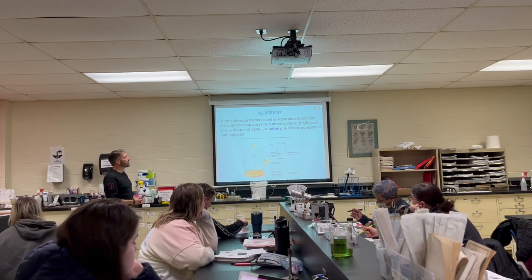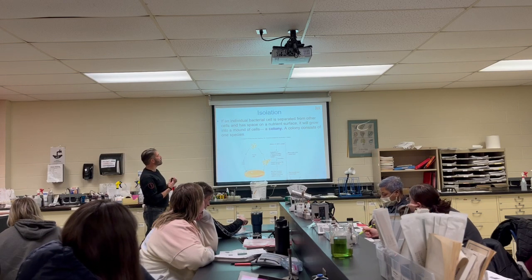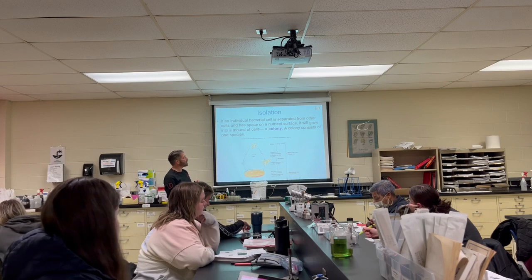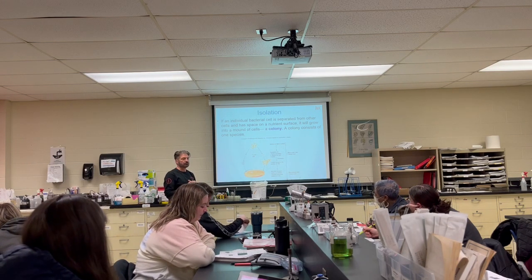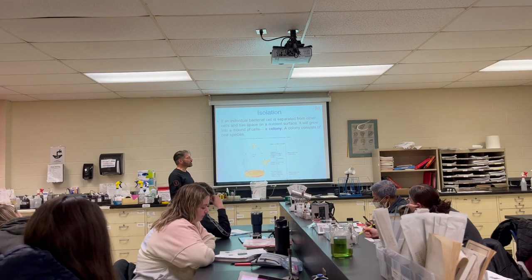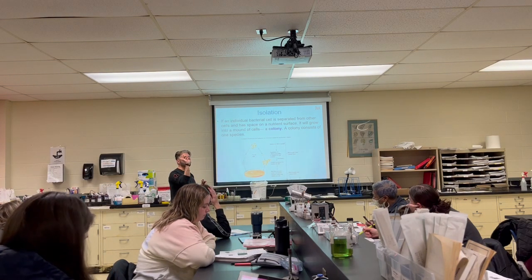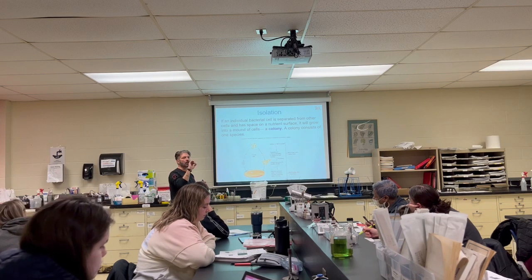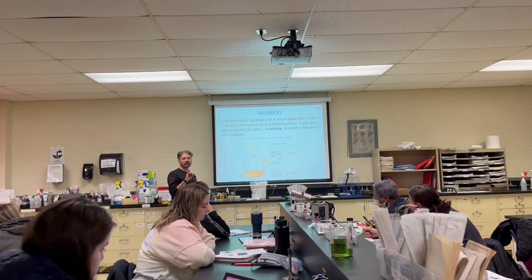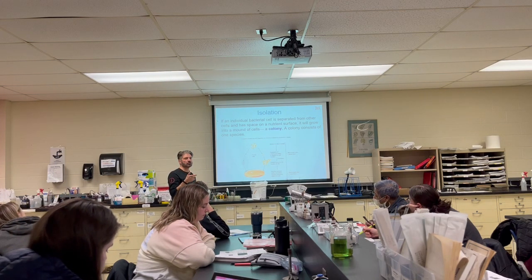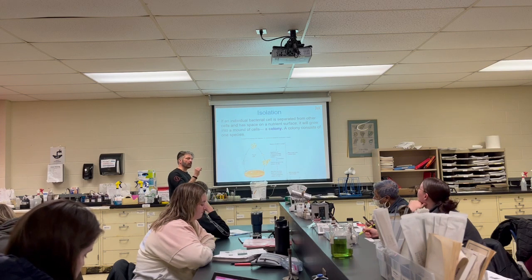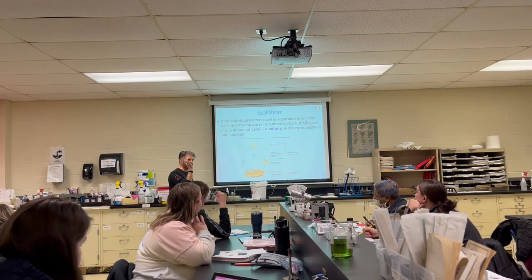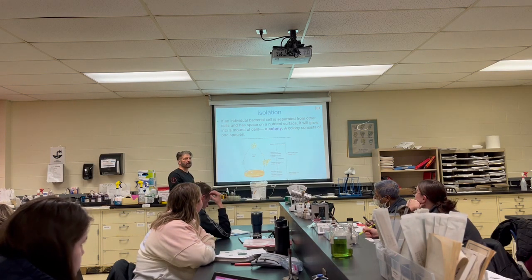Here's isolation. If an individual bacteria cell is separated from other cells and has space on a nutrient agar surface, we'll go into a monocell called a colony. Theoretically, if I spread something out and I have one bacteria, there's nothing around it. Bacteria divide through binary fission. They just divide over and over again, so I should have a colony. If I swipe something from that colony, it should be exactly genetically the same as the original bacteria.